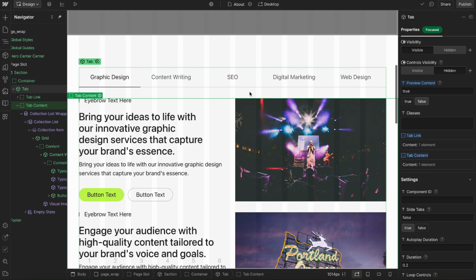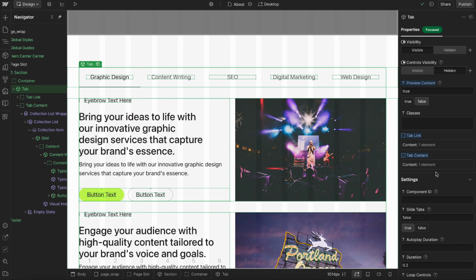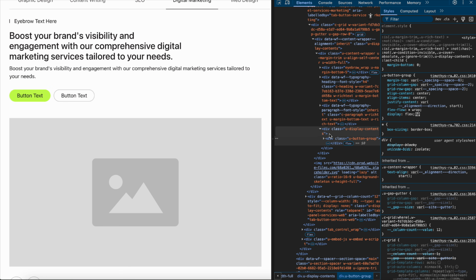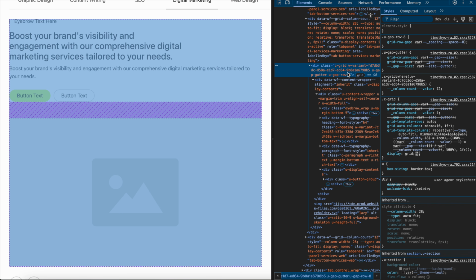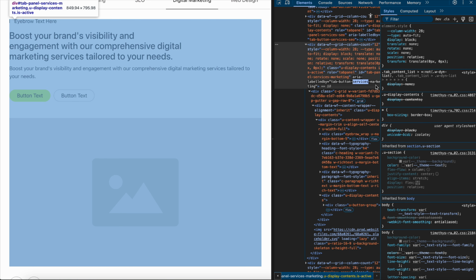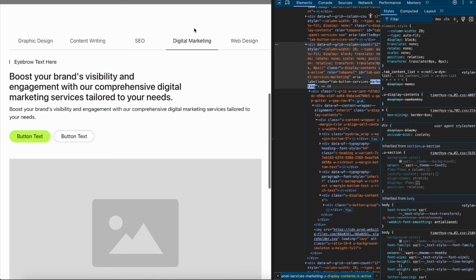One last thing I wanted to call out is if we head over to our published site and inspect, we'll notice that each panel here is getting an attribute set. So it's getting an ARIA label by, and it's generating this unique sort of label. It's referencing the tab button that's within a services tab component that is the marketing tab.